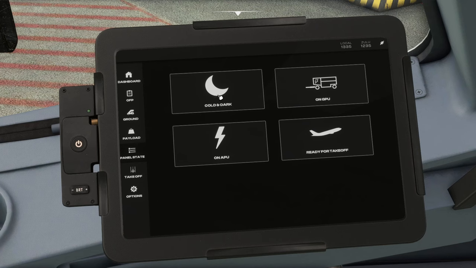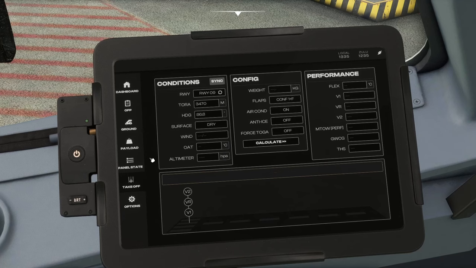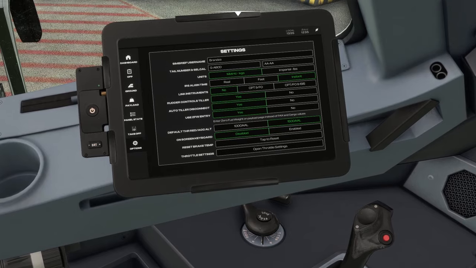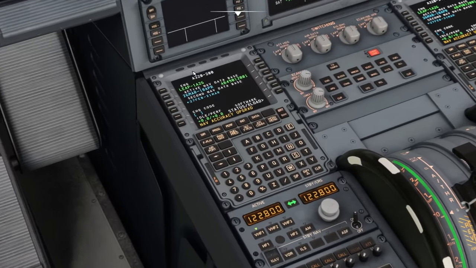If you want to do completely cold and dark on the GPU, on the APU, or just ready for takeoff, if you just want to take off. Then something very cool over here, we have a takeoff performance calculator. So we'll use that just now when we're setting up the MCDU. We'll see how that works. And then back to the options page, let's go and set up the MCDU.